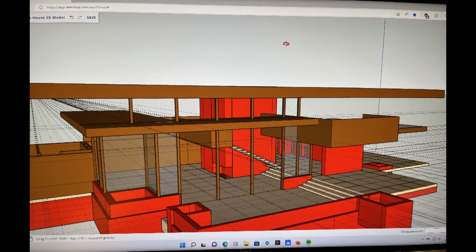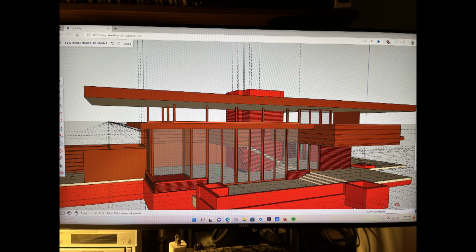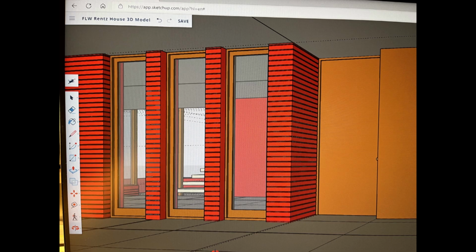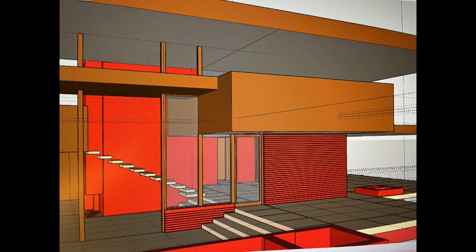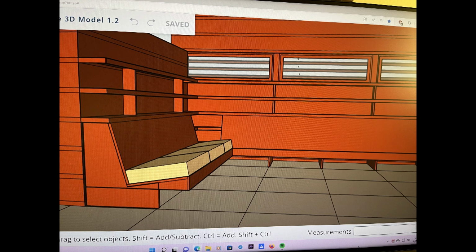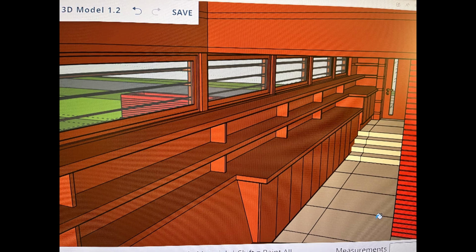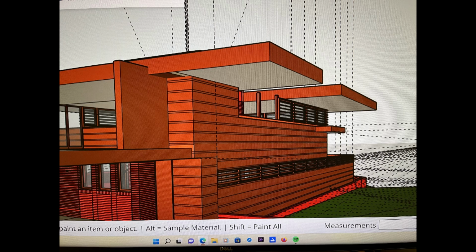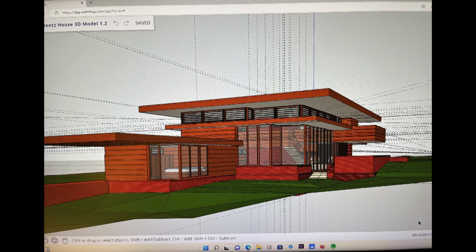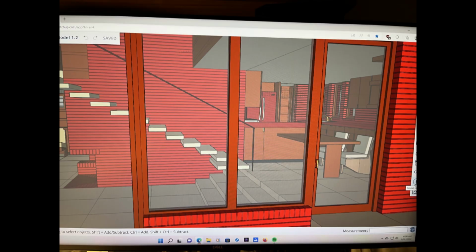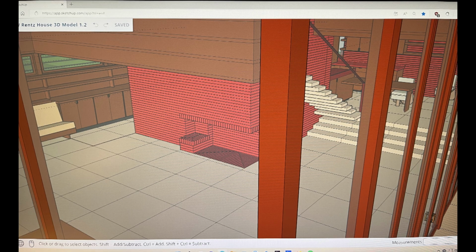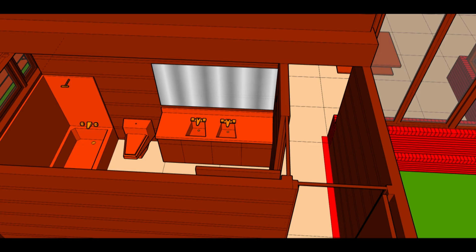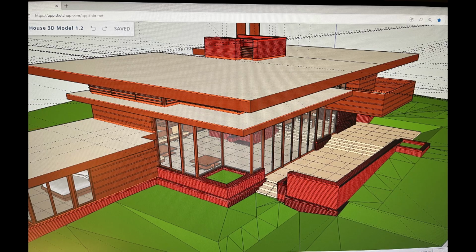I put color to it just so I could keep track of things better. There you can see the stairway. Here's the seating units. This is the entry hall, and we're looking at the bedroom wing there. There's a hole in the roof so that I could access some of the more trouble spots. It got to be very confining trying to work on this house. Later I learned that you can split them in 2 with the section tool.